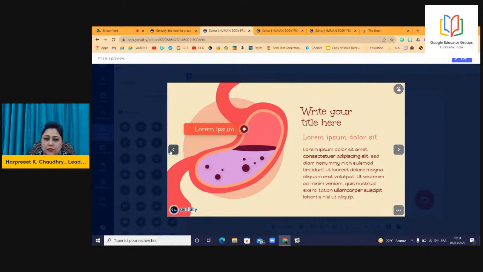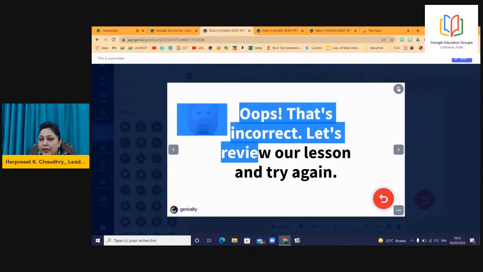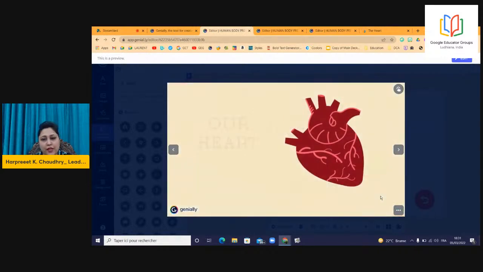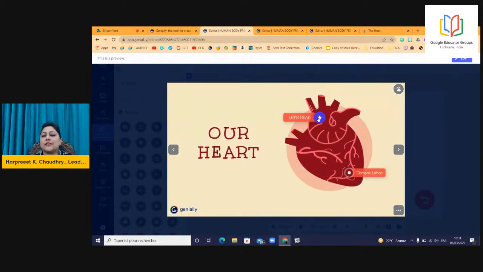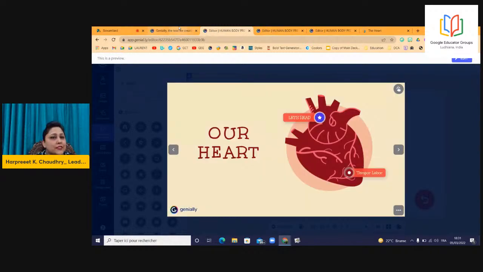If not, let's say they had the wrong answer, the incorrect one, I will have this option available for them. They come back to it. It says review. This is where they will again have to review. They have the presentation and then they go back. So they cannot move. Basically, it's a fun way to show them a quiz activity that they cannot move from if they are not done.